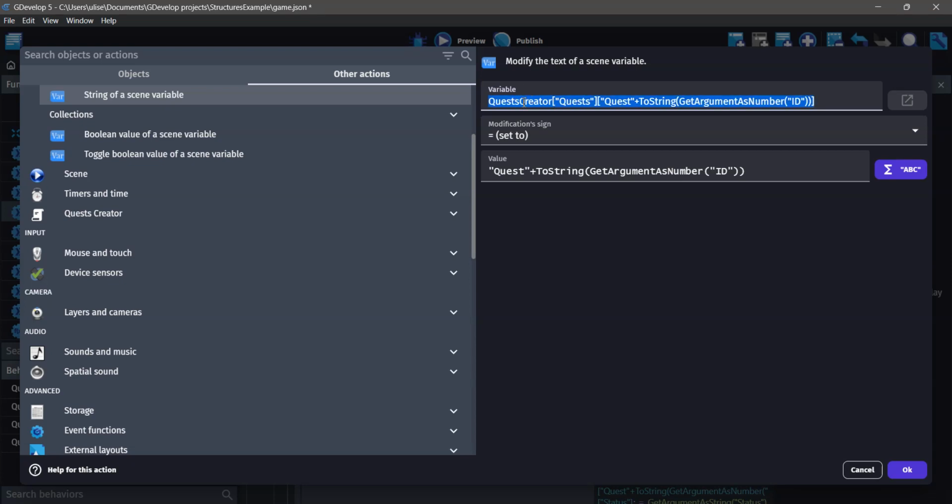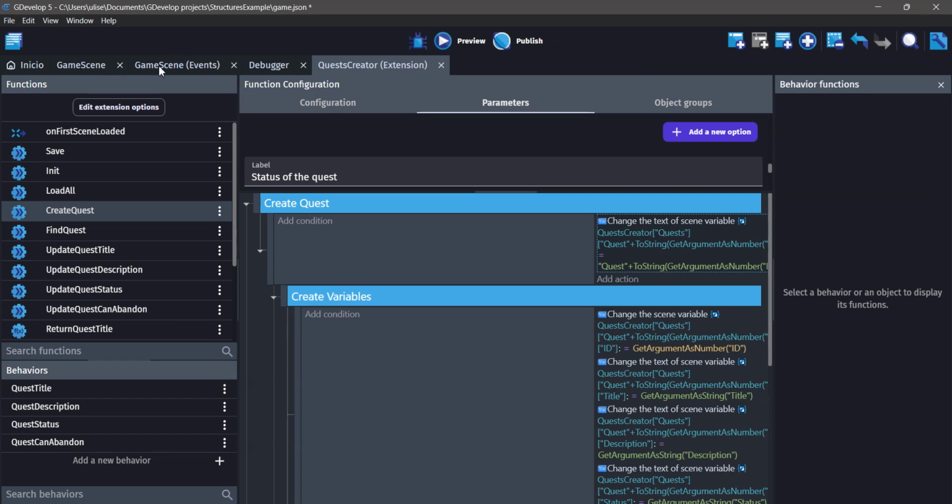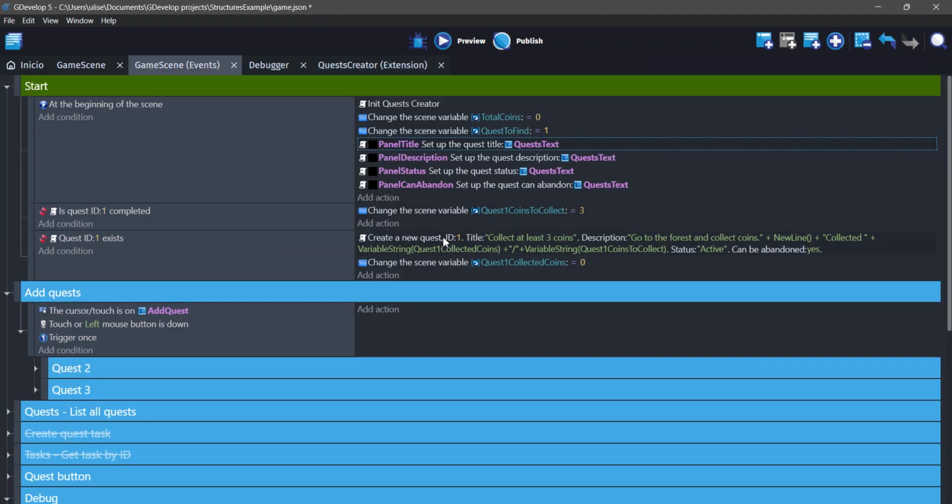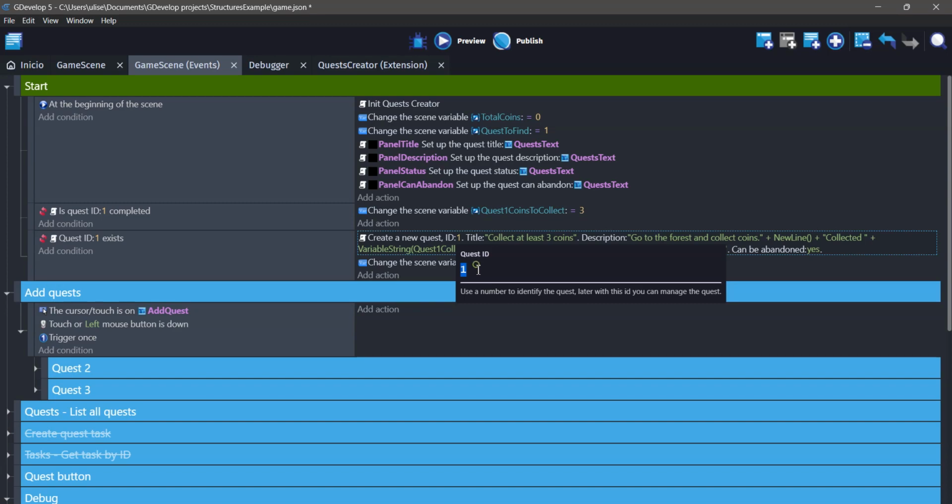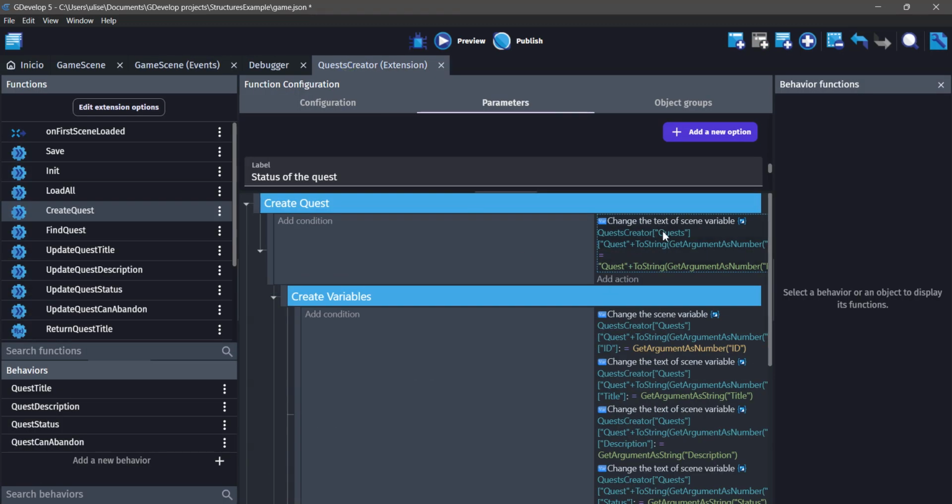Okay, so we add a child to quest creator quest, and we name that quest 1 in this case, because the ID is 1 here. This ID we pass as a parameter here, and that's what we get as a number here.